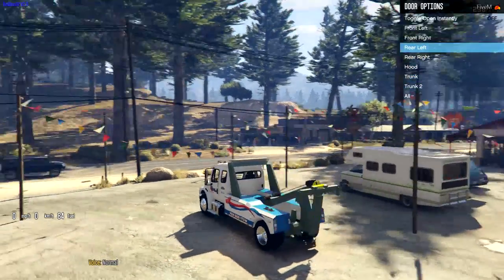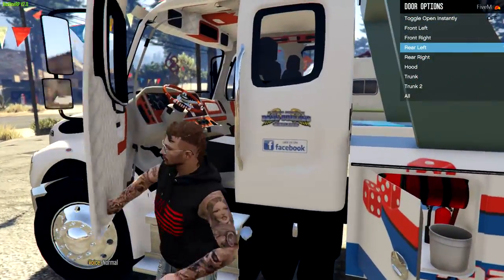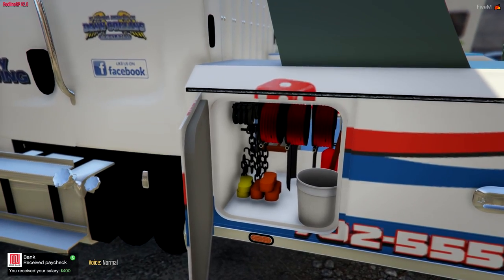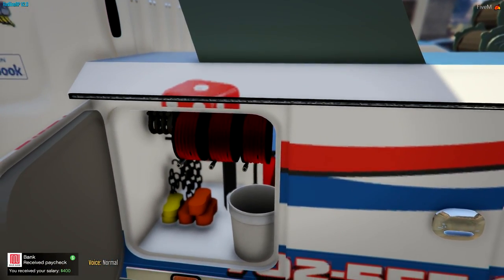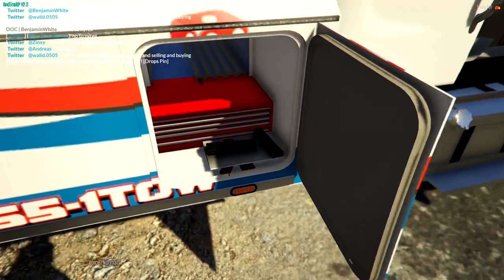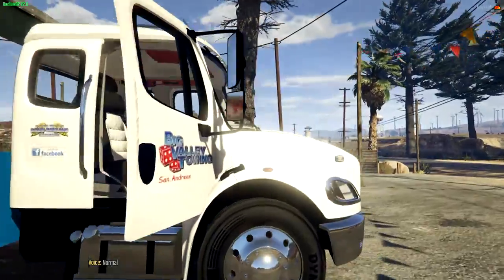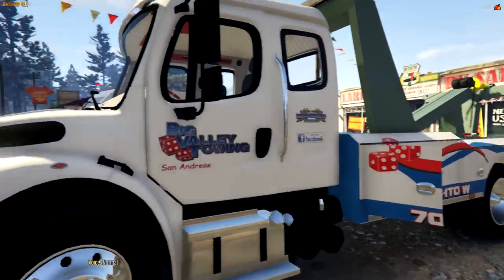Let's see if we can open the side compartments — there we go! We got tools! So it looks like some hooks, some chains, a washing bucket, and those are air tanks — air tank hoses — so we can actually air people's tires up. We got what looks like a fire extinguisher. On the other side we got a toolbox and some little tools, I'm guessing ratchet heads. There's a little air tank too. We're set!